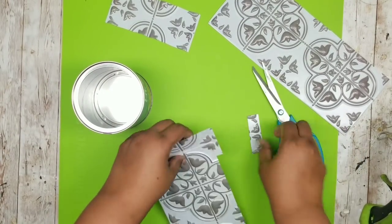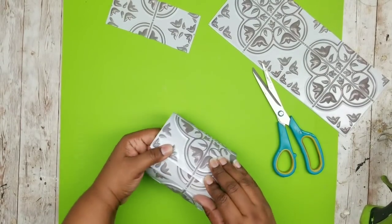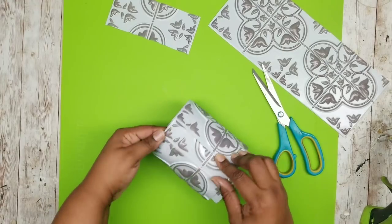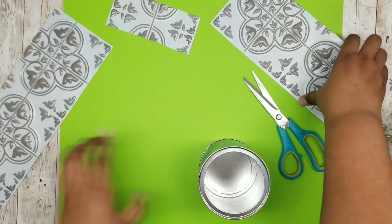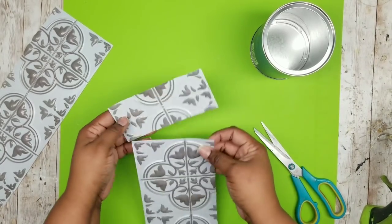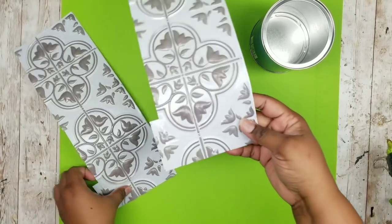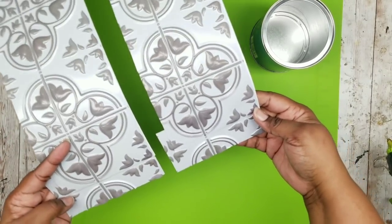And then we're going to just cut off all of that excess, and I'm doing one more test fit, and yes, it does overlap about 1/4 inch, so that would work perfect for this project. So I'm going to repeat this for that second long strip, making sure that you line up those edges as well. And now our 2 strips to wrap our containers are ready to go.